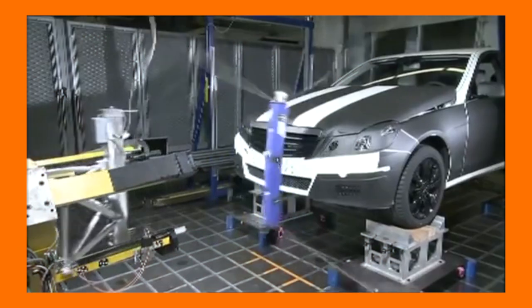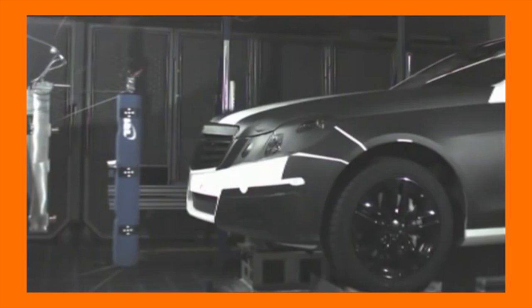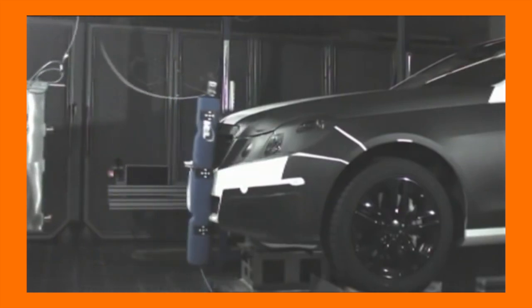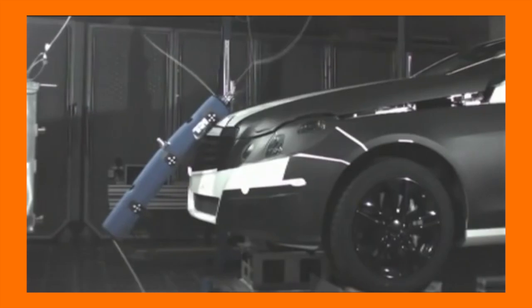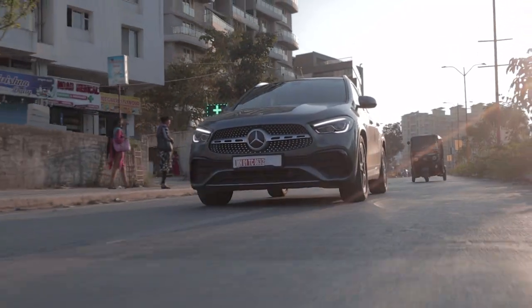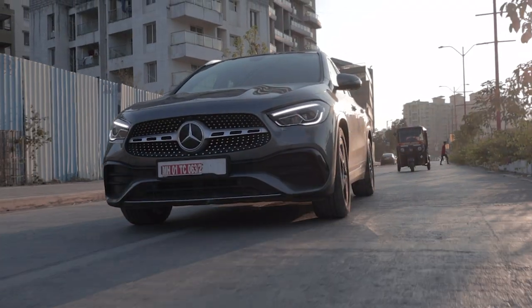Moreover, Mercedes tries to keep you and the pedestrians on the road safe at the same time. It has something called an active bonnet, which means if you have an accident with a pedestrian, the bonnet's hinges will kind of unhinge themselves and the bonnet itself will reduce the impact of the crash for the pedestrian. Then it gets more geeky features like a low speed crash warning system, which is called collision prevention assist, which makes sure that you don't have a low speed crash.